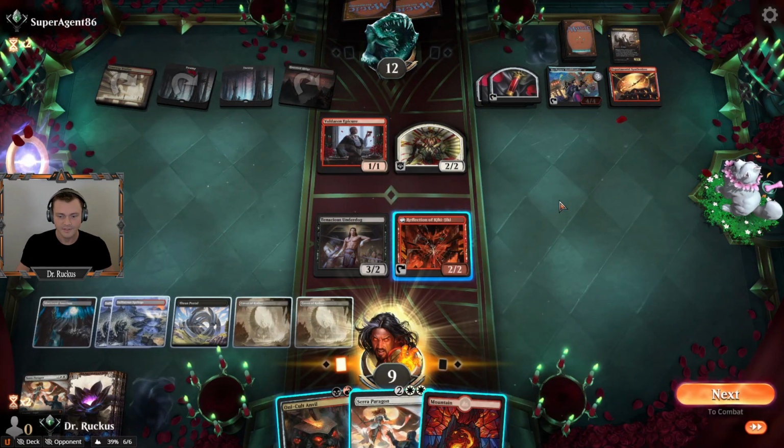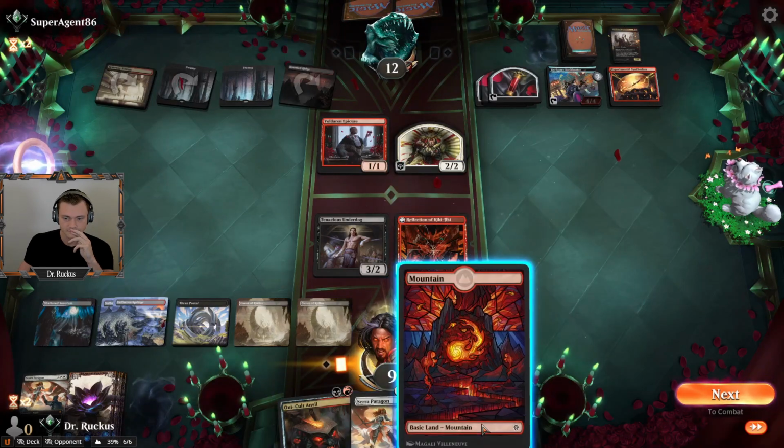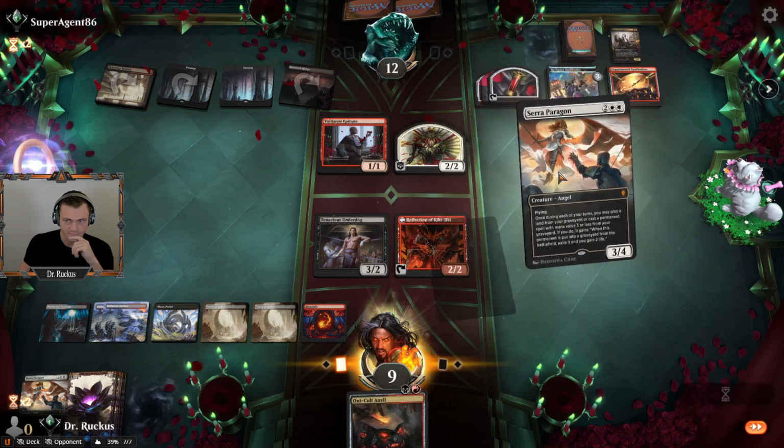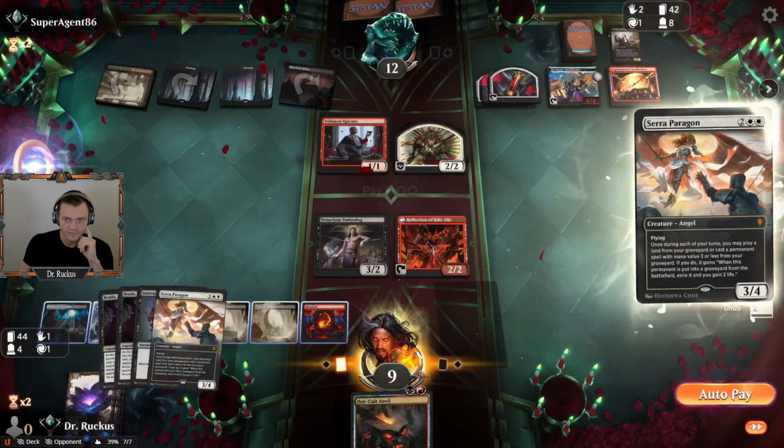Okay. More lands, not terrible. I think we try to get value out of the Paragon while we can. I think autopay's fine this time. We want to replay Braids, I guess.